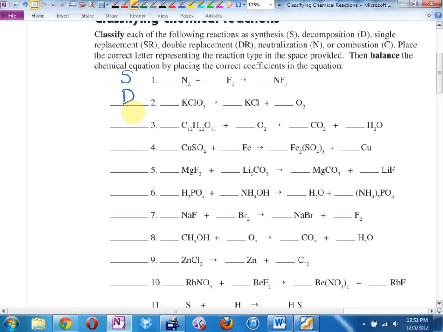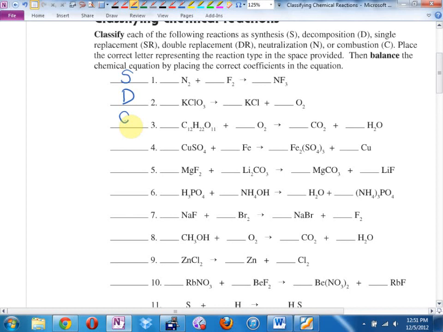Third one. Why do you think that's combustion? Convince me. What's your product, first of all? What do you get at the end on the other side? Okay, you get carbon dioxide and H2O. And what's the reactants? Oxygen and a carbon. So that's how you can spot that. I totally agree with you. This is going to be a combustion.